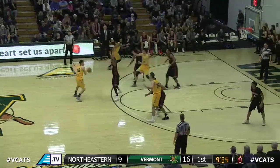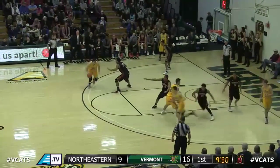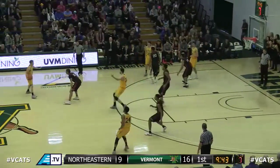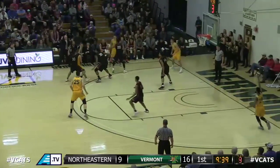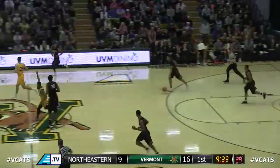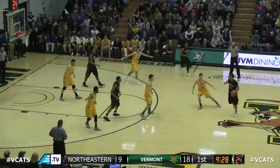Ernie Duncan top of the key, redshirt sophomore, hands to Urquhart left elbow — from British Columbia, Vancouver to be exact. Duncan picks up his dribble, triple threat position, finds Ward around midcourt, seven to shoot. The Catamounts working the shot clock all the way down — pass to Wills as the shot clock expires, he lays it in from the right block. Dre Wills' first field goal and the Catamounts have their largest lead — 18 to 9. Cam Ward was double-teamed, very patient, looked through it, got Dre for a layup.